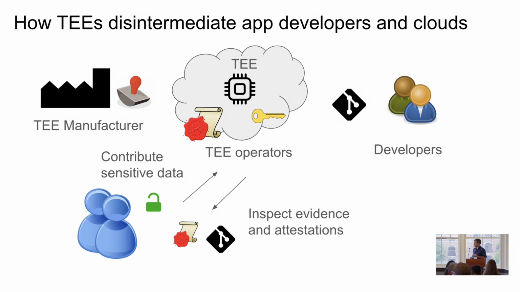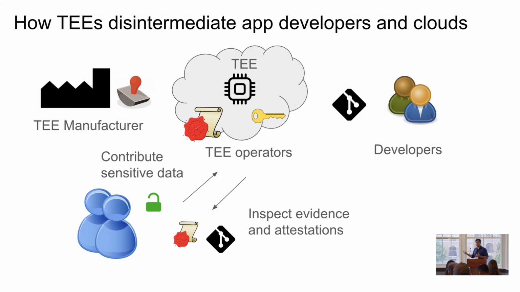What's important about this is that relying parties like end users no longer have to trust application developers. Users can simply see the code that they want to interact with from GitHub, compile it themselves, and match that against this certificate before starting a session with some piece of secure hardware. In this way, they can see that if I send my sensitive data to this hardware, I don't have to trust the application developers, and I don't have to trust the cloud. I know that I'm interacting with a secure, isolated session, and only the rules of that program are going to get to operate on my data, and only those rules. It can't leak anything else. It can't do anything beyond what that program says to do.